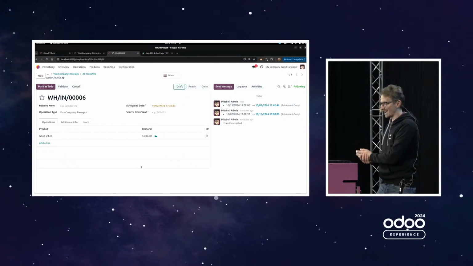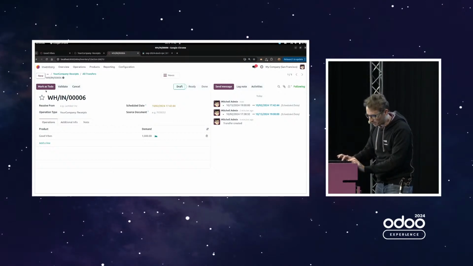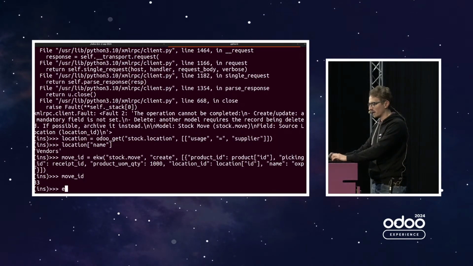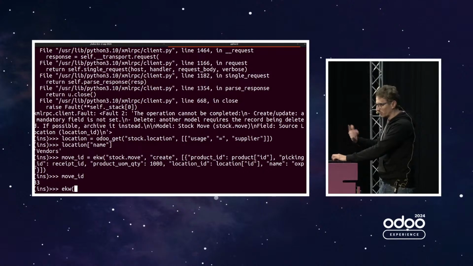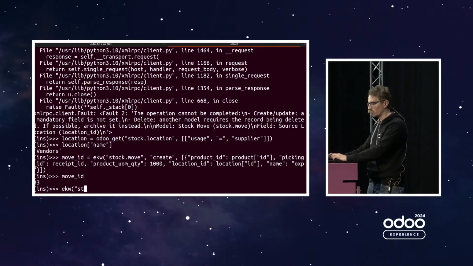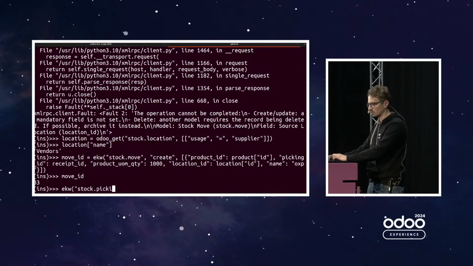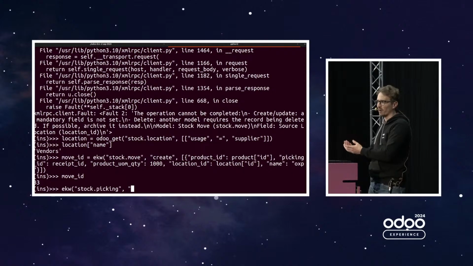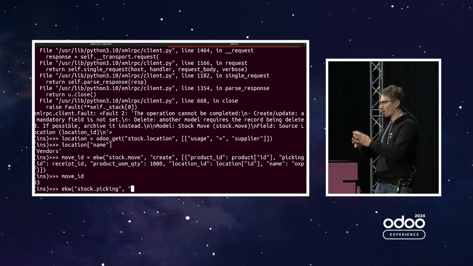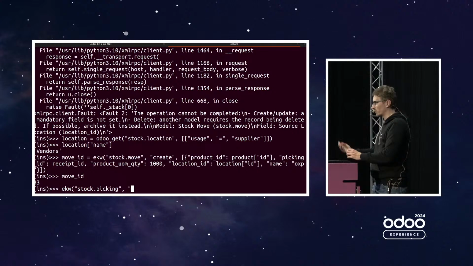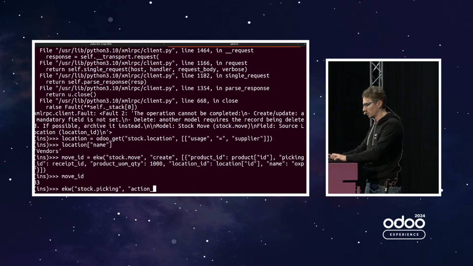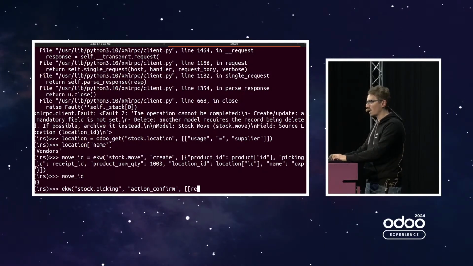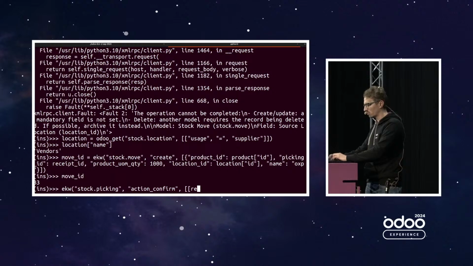So what I would like to do now is click that mark as to do button, but in the command line. So let's proceed with that. Again, the partial execute KW. The model is stock picking. The method, now we actually get to call a custom method from a model. So the write and create methods, those are the ORM methods. And now I'm going to call the method from stock picking, which is action confirm. And the arguments are, well, I need to know which receipt I'm confirming, so receipt ID.